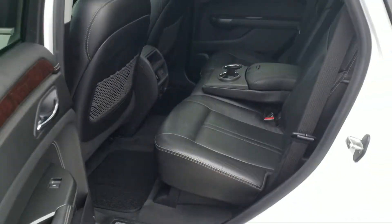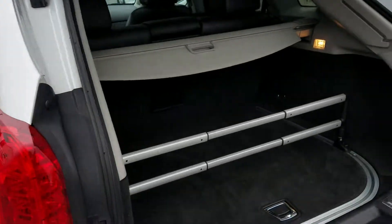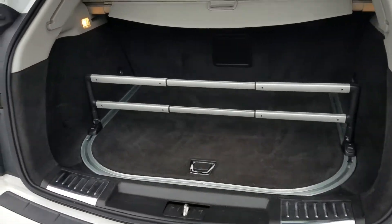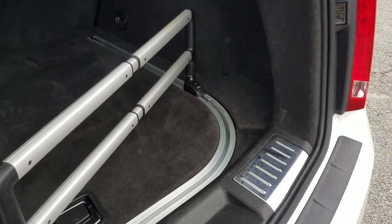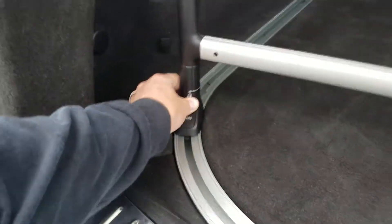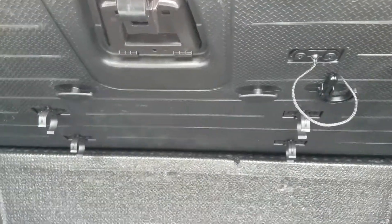The back seat has tons of room — really comfortable interior. The back cargo area is pretty neat. It has an adjustable cargo divider that slides all the way around a rail. If you have something small you want to scoot into the corner you can do that, and you can pick it up and move it completely out of the way. It stows underneath right under that lid.